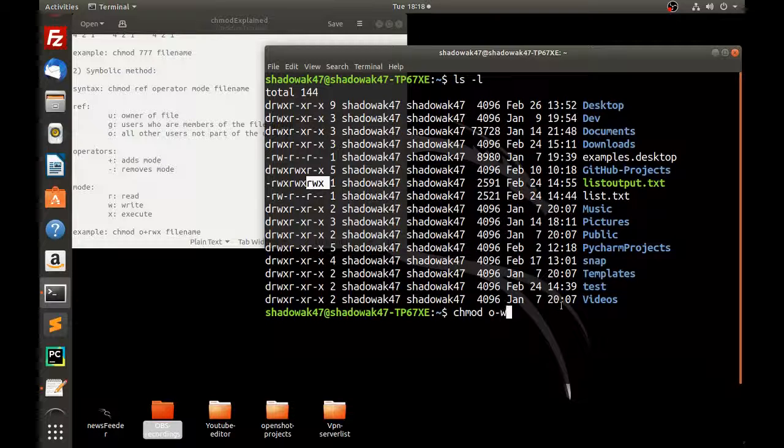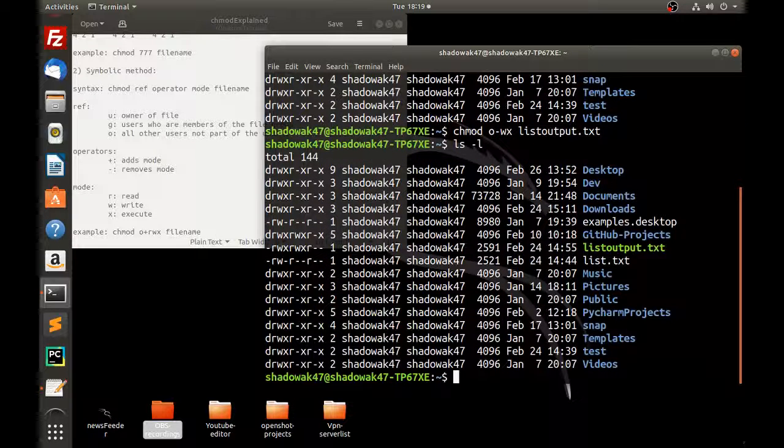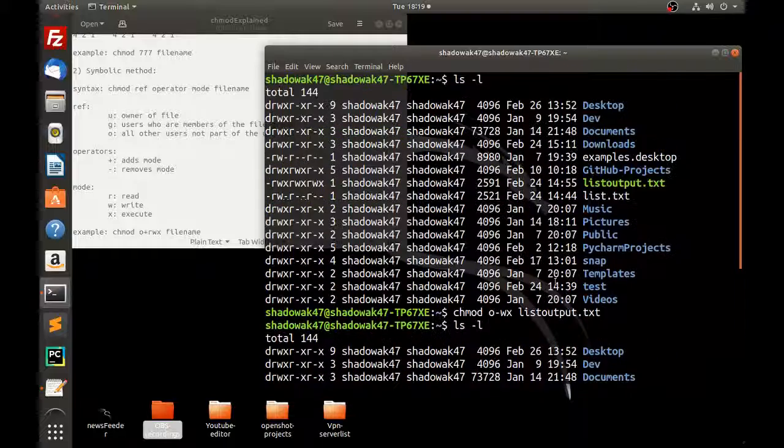So we would type in w and x. And then last of all, we would enter the file name, which was list output.txt, and enter. So now if we list, we should see the list file. See the last field: we've removed the write and the execute options on this file permission.